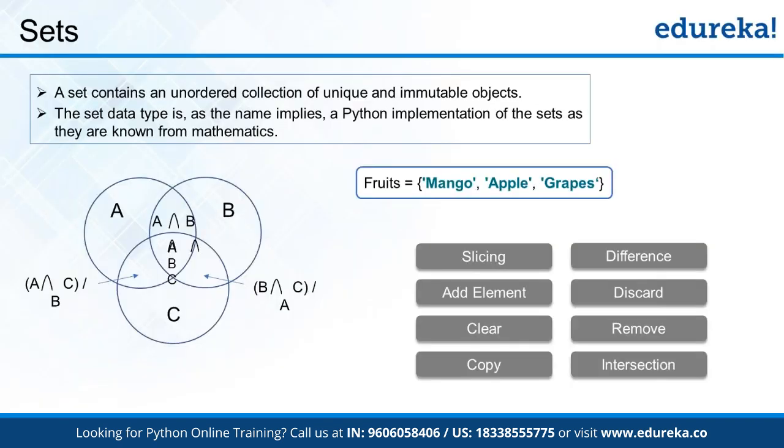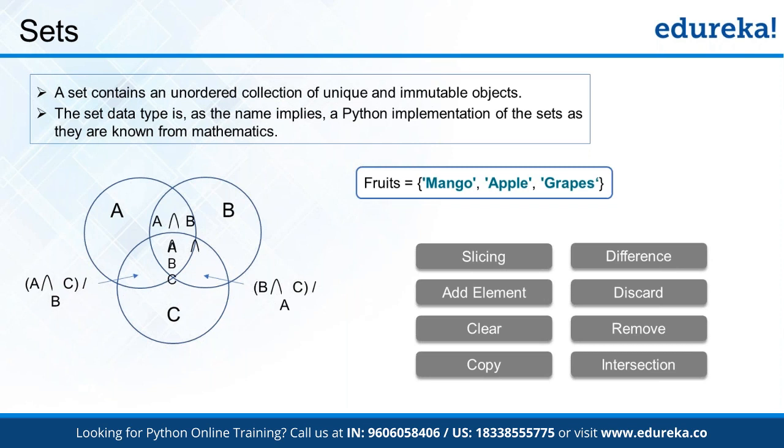Okay, so let's talk about the set. We will go quickly around the set, right? Let me just share this on your screen. So what is a set? If we want to do mathematical operations, like set operations, then set is available to us. Like in set theory, we can take the union, we can take the differences, we can take the intersection of two sets and so on. All those operations we can do using set.